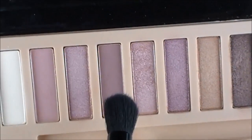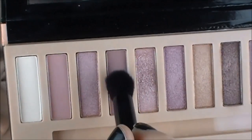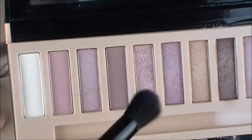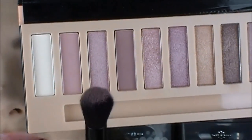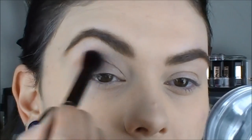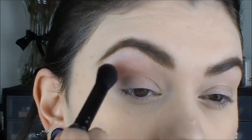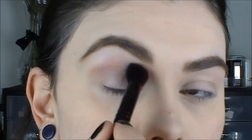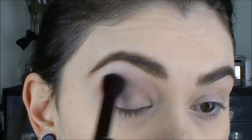All right, so I'm taking this shade right here, which is the fourth shade down. And this is a really pretty taupey mauve color. And I'm using this on the e.l.f. Flawless Concealer Brush. And this is gonna go right into the crease. And this is just a really pretty soft blush color.